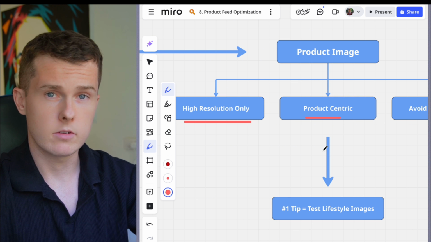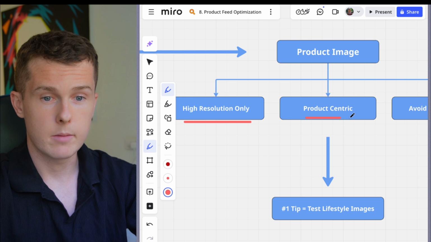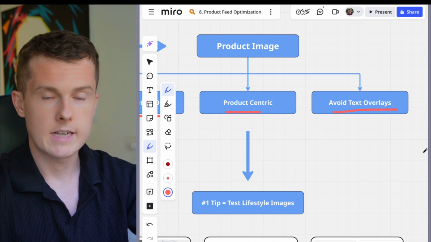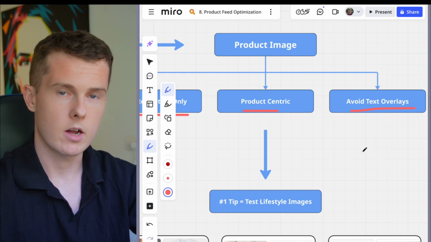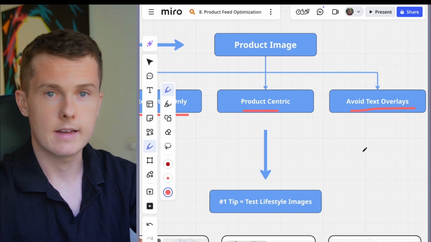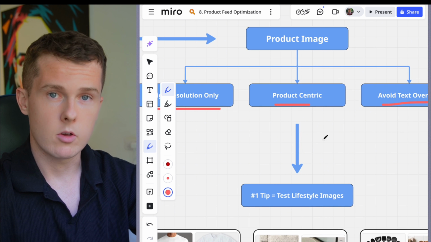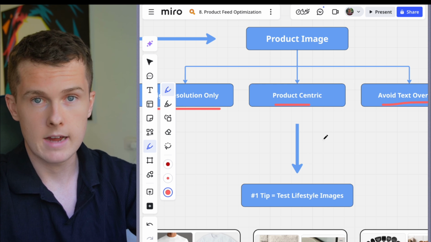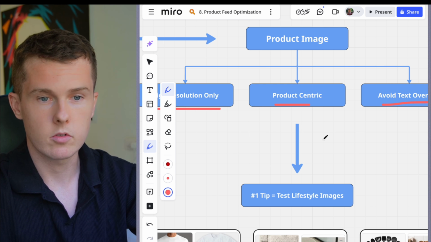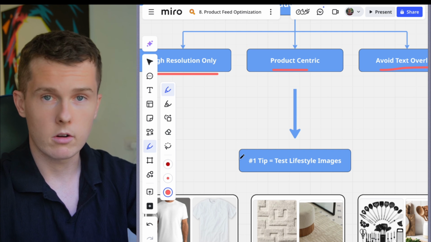So particularly if you start using lifestyle images, which I will recommend down below, you need to make sure that the product that you're selling is front and center of the product image. And another important thing is to avoid text overlays. So you might be encouraged to put like a Black Friday sticker on your product image or sale or something like that. You think it'll be eye-catching. You think people will click on it, and maybe they would, but the problem is you are going to have a policy violation because of that text overlay, and you won't be able to serve that as a shopping ad whatsoever. So it's no good to you. So avoid text overlays like the plague. They always get pinged, in my opinion, by Google unless you're very, very lucky.